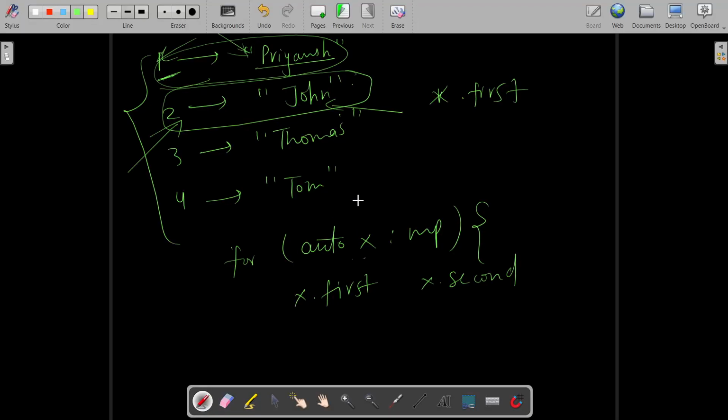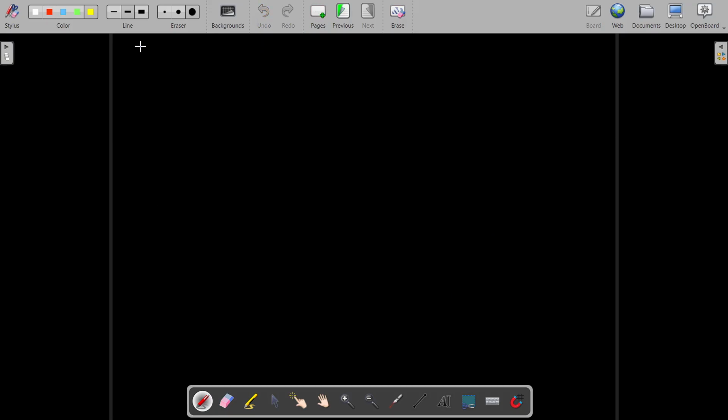Now we already got to know about how we work with sets and maps. So now we have the final container, which is unordered containers. Let me tell you the difference only. We won't get much deeper into it.